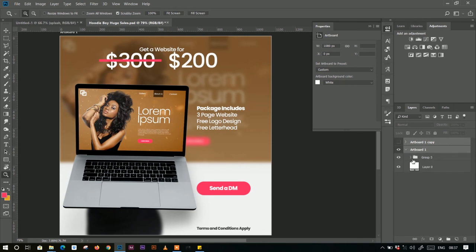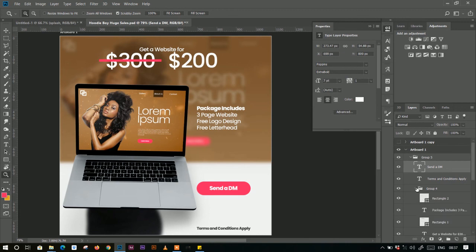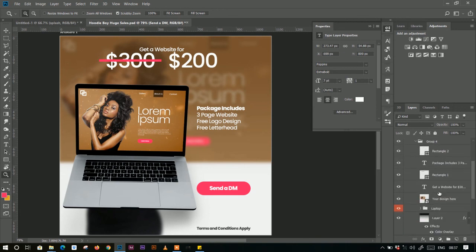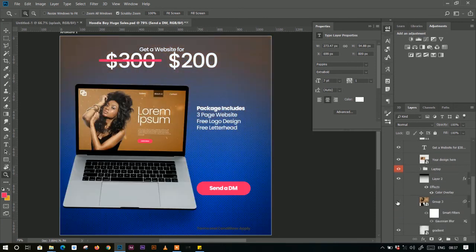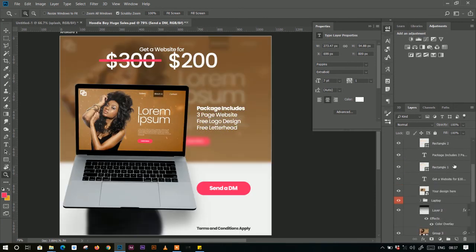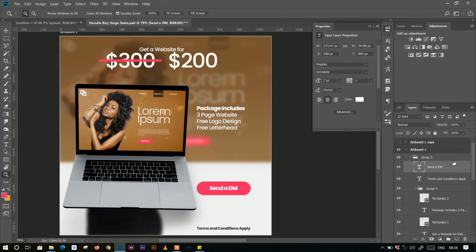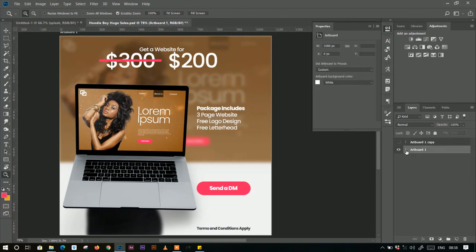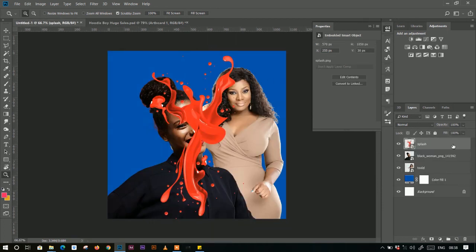layers panel, and you see it's not so different from what I showed you. And you see here I have my layers, one layer on top of another layer. Here's a laptop, one layer on top of another layer. Here's my background. So it's a bunch of different things, all just stacked on top of each other to get you the results you want. So that's the first lesson for the layers panel.